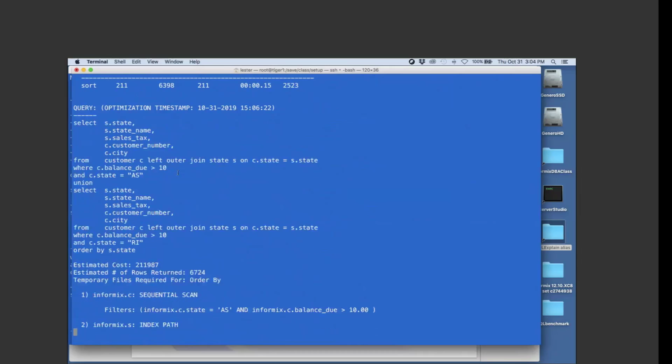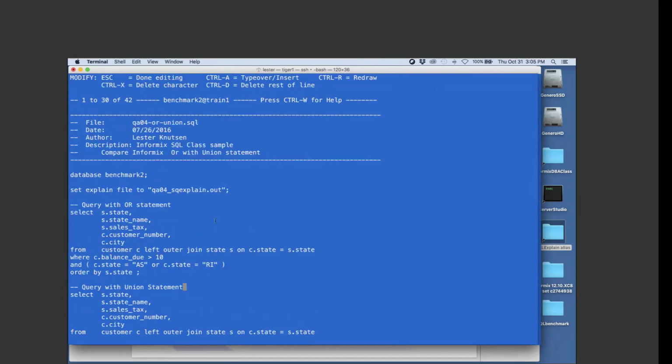It's going to give me the cost twice, but it's quite a bit more. So in this example, the UNION gives the same query results, but there are two ways of writing the query, one as a UNION, one as an OR clause. The reason I point it out is that in some versions, I've seen the UNION work better than an OR. Again, it all depends on how many other things you have in the query that you're doing.